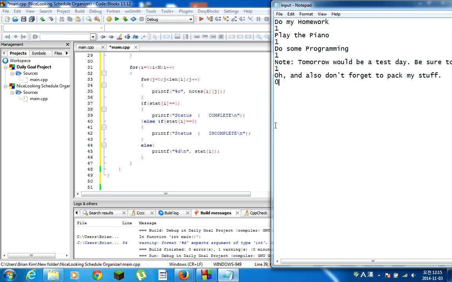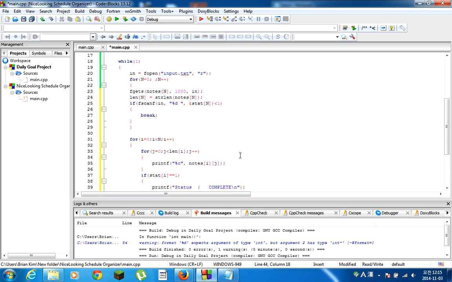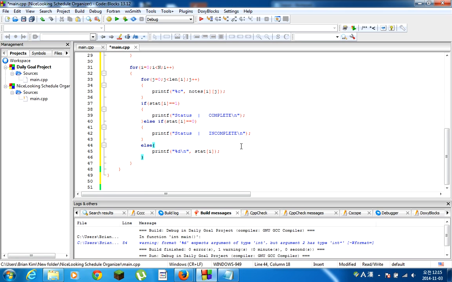So it's not going to actually end it because there's a weird number. So we're just going to define it right here. And yeah, that's going to be it.